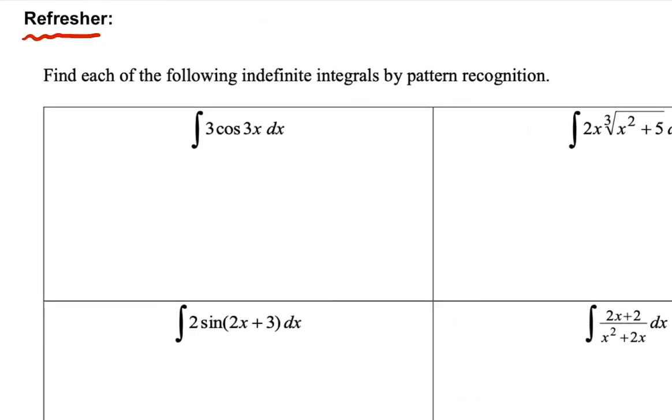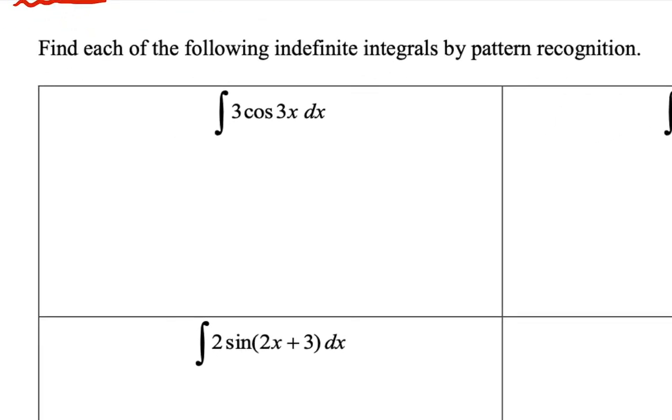My way of teaching indefinite integrals, I know it can be kind of annoying, but I think it's the way that ends up working best in the end. And that's: try something, see if it works, and fix it. So if we have this antiderivative of 3 times the cosine of 3x, I'm going to walk you through what I see when I see this.